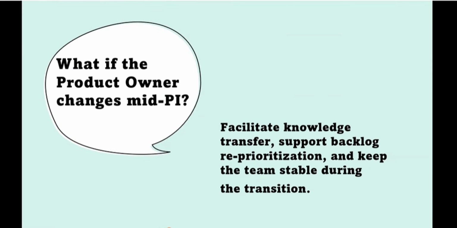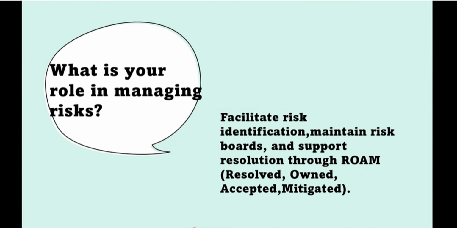What if the product owner changes in the middle of a PI? Facilitate knowledge transfer, support backlog reprioritization, and keep the team stable during the transition. What is your role in managing risk? Facilitate risk identification, maintain risk boards, and support resolution through ROAM, which stands for Resolved, Owned, Accepted, and Mitigated.